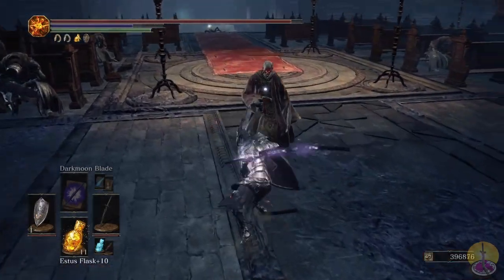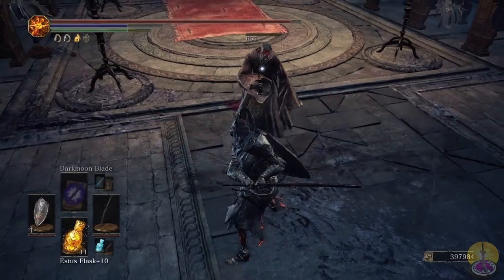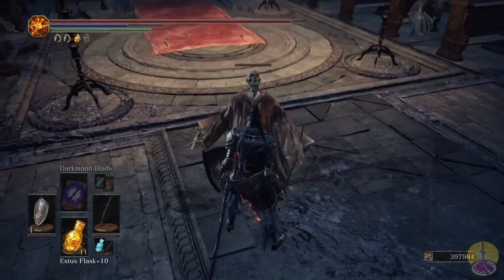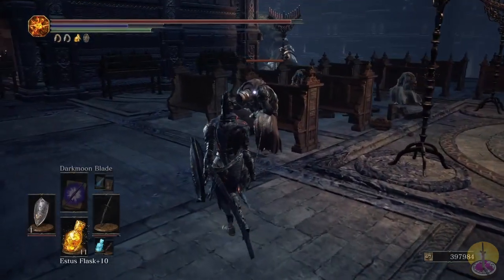Let's try the speed slash. Oh god. And that was bleed damage. He just suffered from bleed damage just then. Excellent. In just one attack.